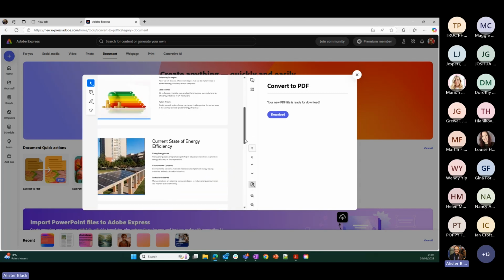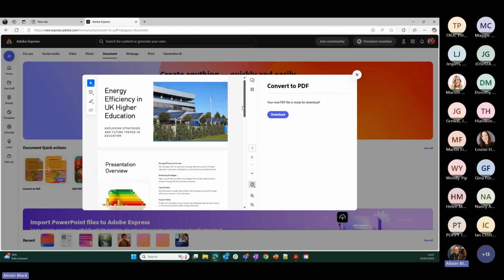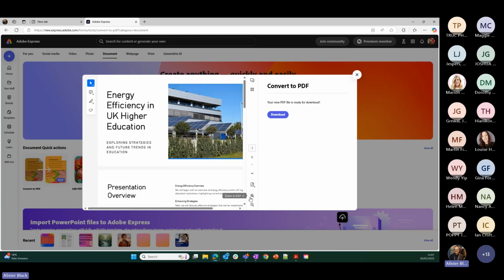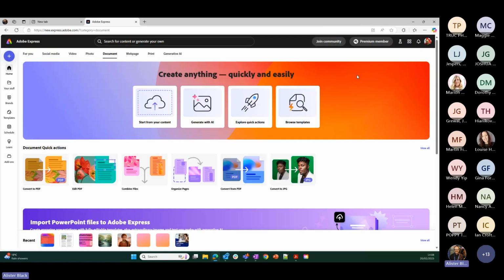I can see that's a 6-page document, for example. I can even zoom in and zoom out to the document if I want. I'm happy with that, so I'm just going to download that PDF. It's going to go down into my downloads folder there.